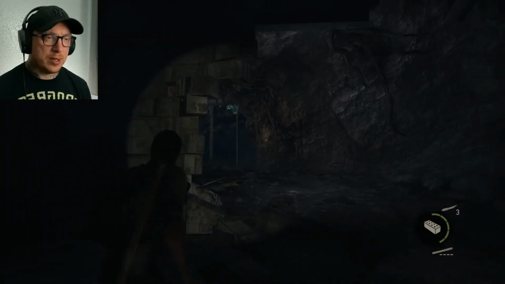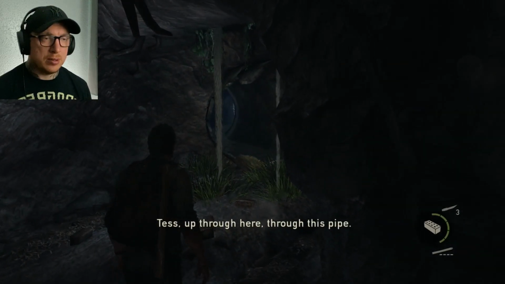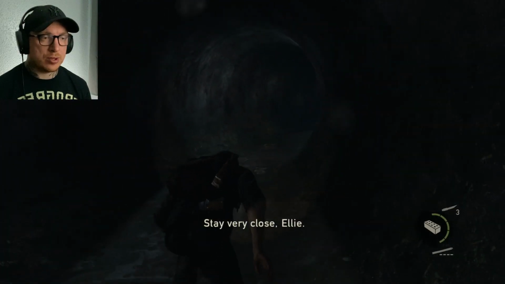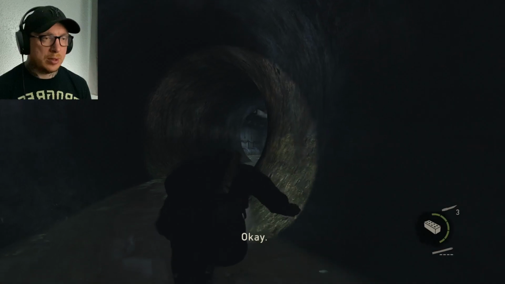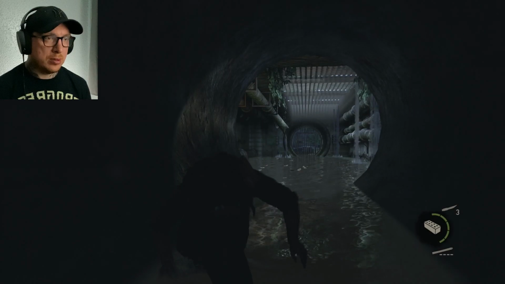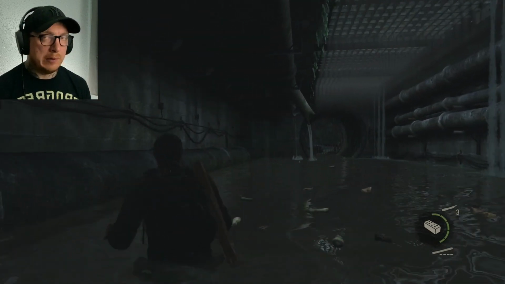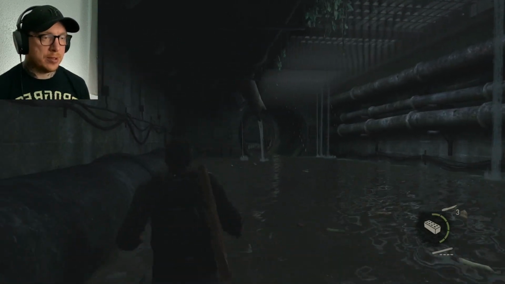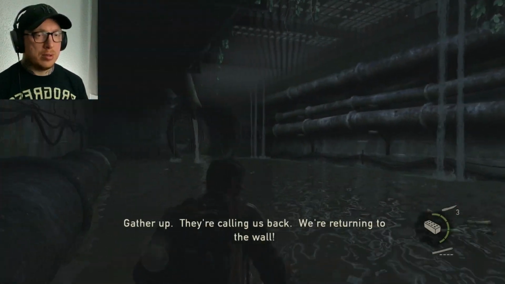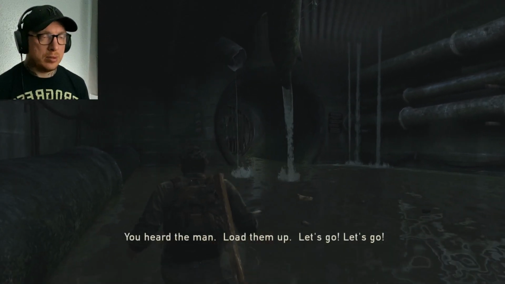Is it this way? Do we go up here? Tess, up through here, through this pipe. I think we can make it through here. Stay very close, Ellie. Okay. Turn my light off. Shit, I thought I was in for a swim then. Jesus. Gather up. Calling us back. We're returning to the wall. You heard the man. Load on up. Let's go, let's go.